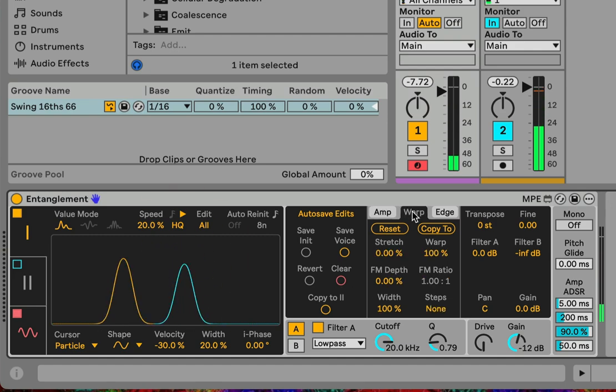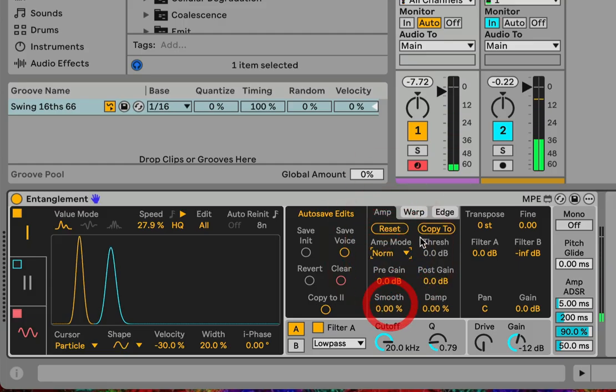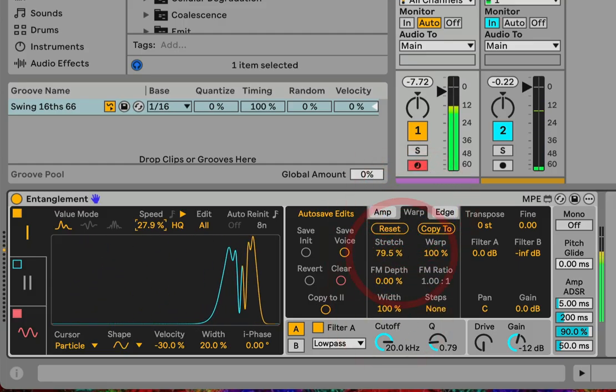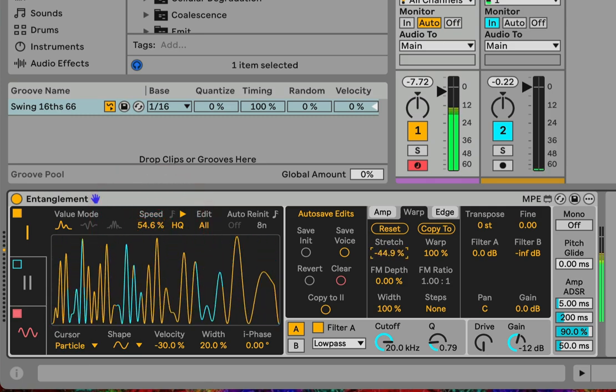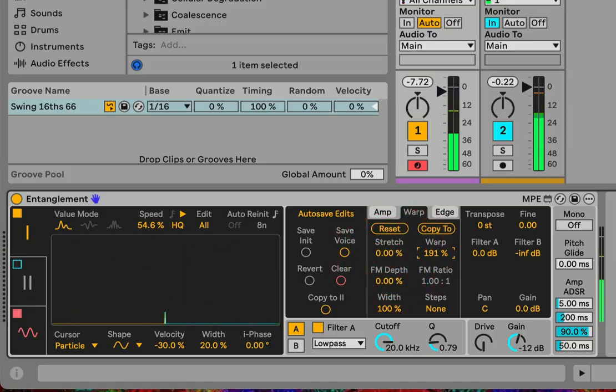Okay, this is warp mode. This is a really good section that you'll probably use a lot. It's got some stuff even from the Ableton wavetable oscillator here, which I kind of took from. So these don't affect the simulation again. Stretching pushes them to the left or right, depending which way you stretch. Let's go to normalize for this stuff. Yeah. Warp pushes them in and out of the center.